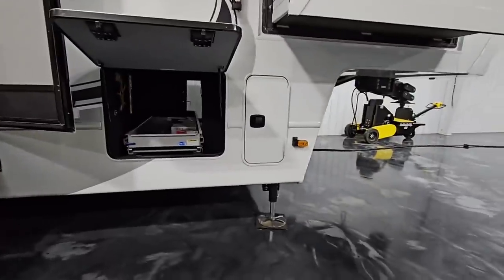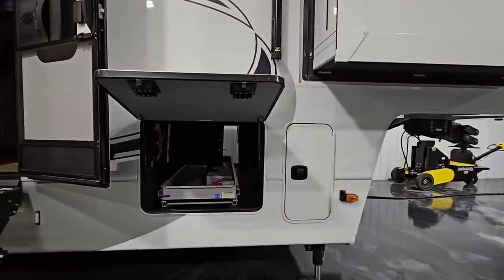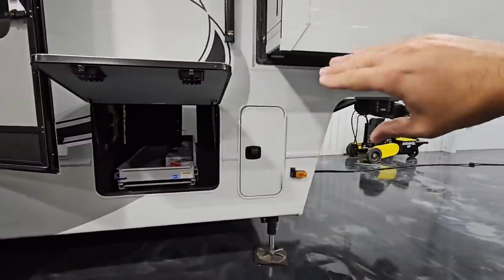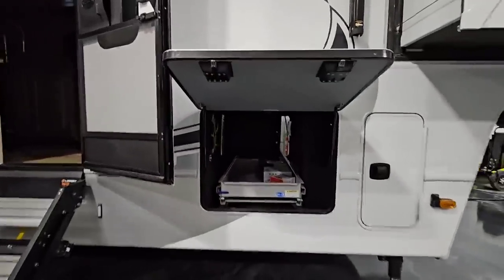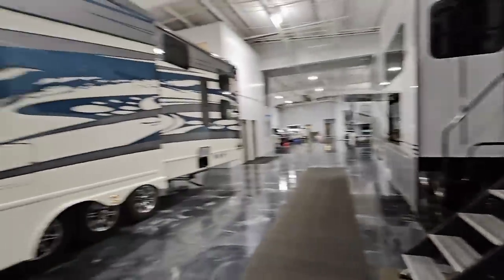The frames these sit on are very custom to Luxe. They have a frame produced by Lippert, but it's a very structural frame — not just your typical I-beam with a drop frame. It's braced all the way around and all the way to the back, because when you're dealing with this much weight you want that type of frame structure. Everything is very neatly run as well.